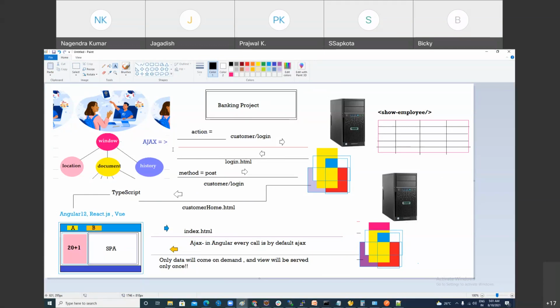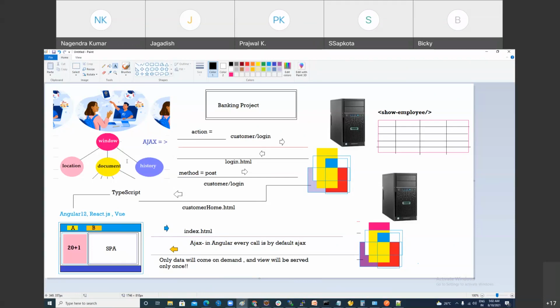The reason is that in that application, whenever you want to open the login page, you always make an action and make a request to the server. The server has a controller, and eventually it returns the HTML page, and that HTML page comes to the browser and is rendered. Again, you enter username and password and click on the login button, and again a request goes to the server, and the server does processing with the database and all, and eventually again returns some page. Either an error page if the username or password is not correct, or some dashboard depending on the role: customer if you are a customer, or admin if you are an employee. So every time your page is refreshed, a new page is served to you by the server.